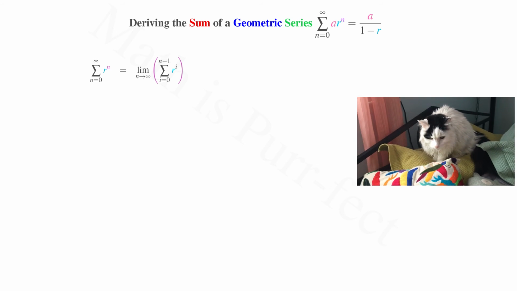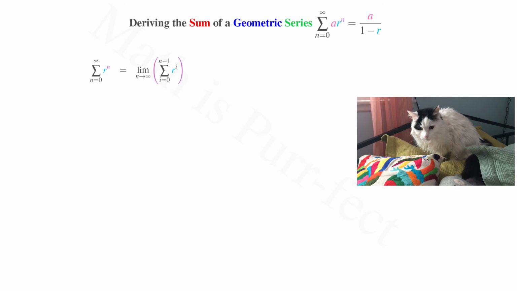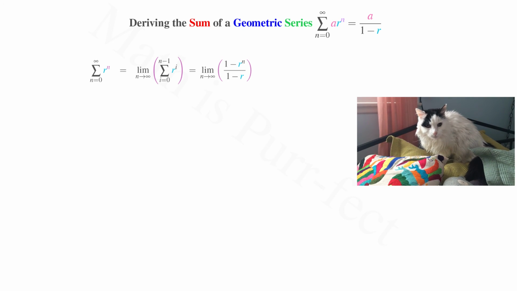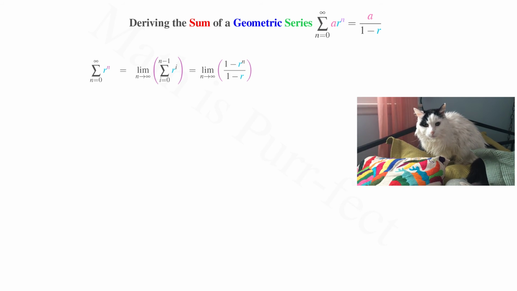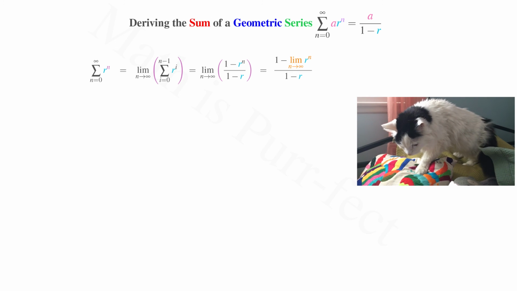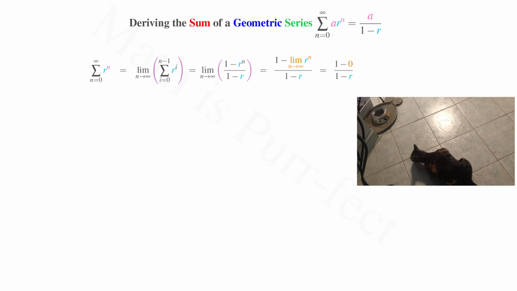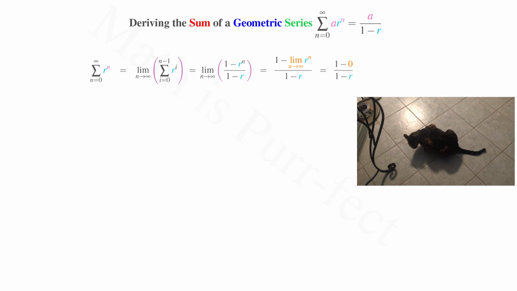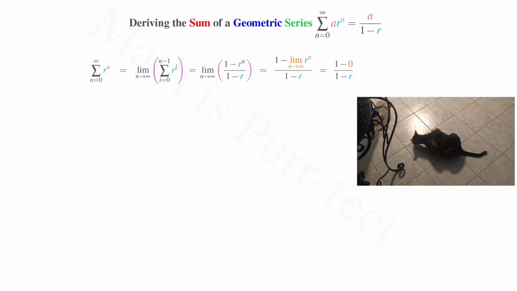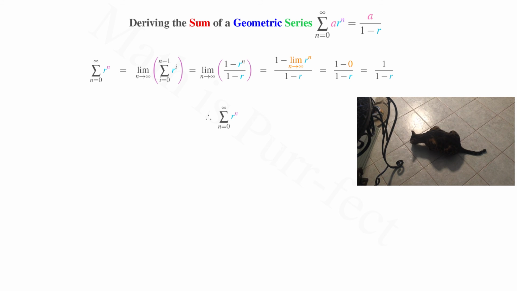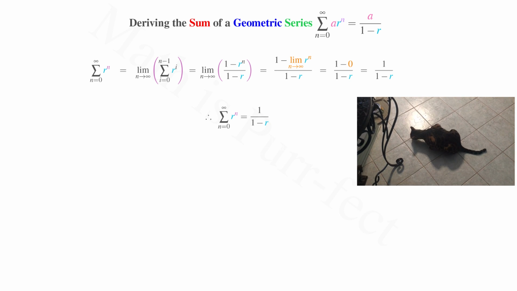However, we just showed that this finite sum was equivalent to the ratio of 1 minus r to the n over 1 minus r. Now, given that this is a continuous function on its domain, we can push the limit inside of the function to affect only the term containing n, that is r raised to the nth power in the numerator. As we showed, this limit is 0 for all ratios r strictly less than 1. Hence the sum of the series simplifies to 1 over 1 minus r. Therefore, the sum as index n counts from 0 towards infinity of r to the nth power is equal to 1 over 1 minus r.